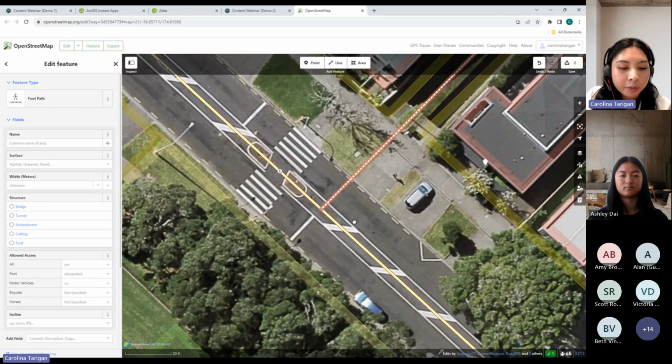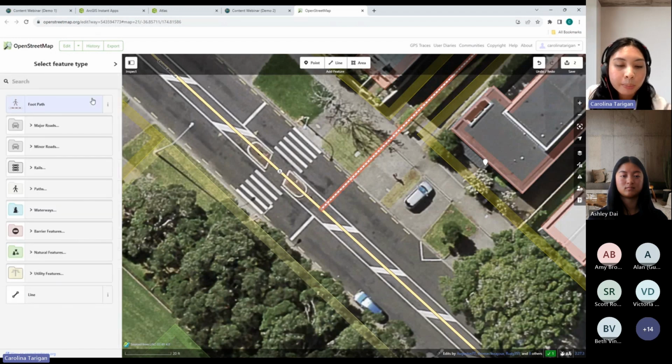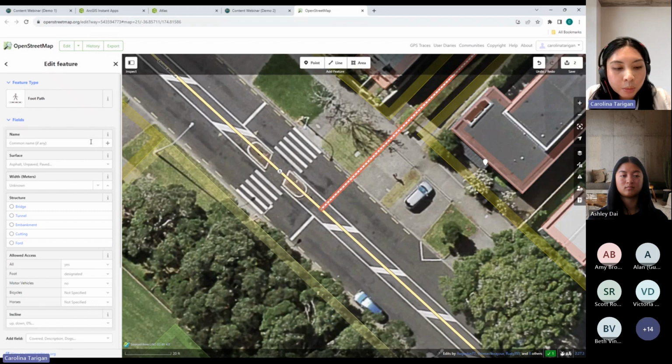OSM accommodates various feature types for points, lines, and areas, making it a comprehensive resource for mapping a wide range of elements. Furthermore, you have the option to include more details in the field section.